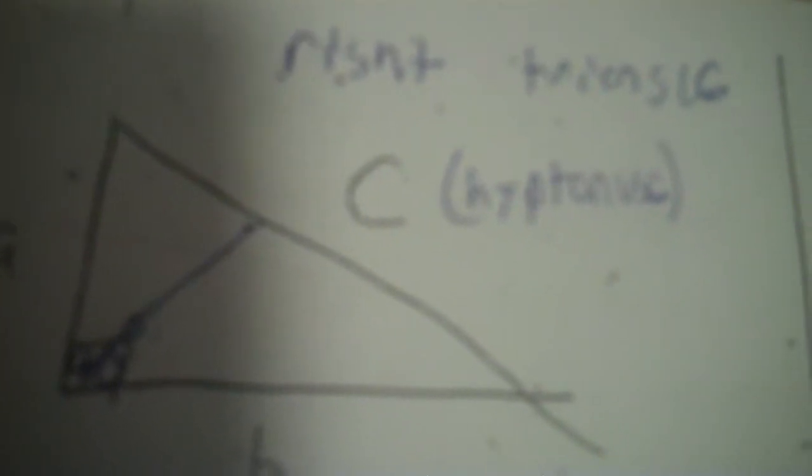Now, there's a theorem that relates all three of the sides. One thing though, the C, the ABC, the C always has to be opposite from the 90-degree angle. So here's your 90, and all the way across, the side that's across from 90 degrees is your C. That's important because that's the longest side. It's known as the hypotenuse. Okay, here's how you spell that: hypotenuse. Okay, I think that's spelled right. Now A and B can be mixed around, but C always has to be opposite the right angle.